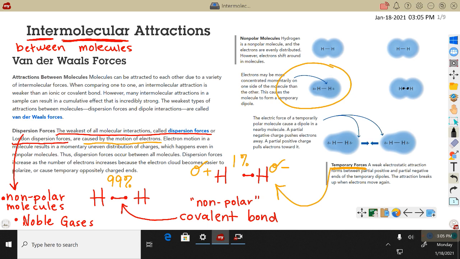So if these two hydrogen molecules end up being kind of close to each other, and this region here is a little negative because there's extra electrons in that area, well, in the second hydrogen molecule, those electrons are going to repel. They're going to say, we don't want to be too close to that negative region, so we're going to repel, and these little electrons are going to go in the opposite direction. They're going to temporarily move away from this partially negative region. Like charges repel. But then do you see what just happened?